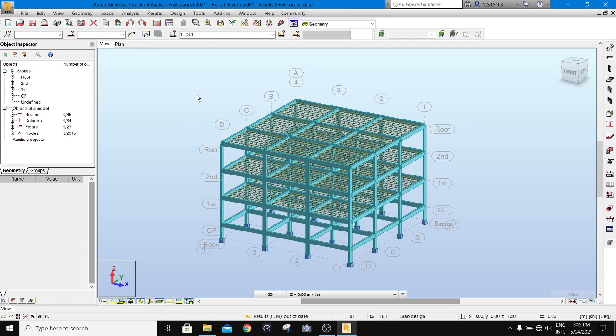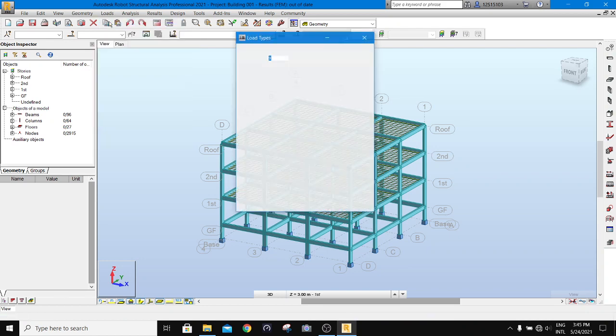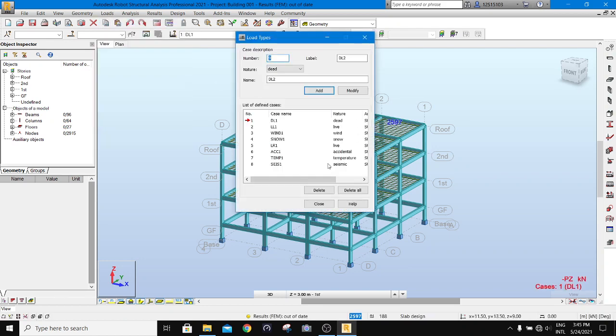And now you can add loads. So go to loads, press the first one, load type. You can delete them all, then add the first load that you want. For example, dead load 1, and here you type 1.